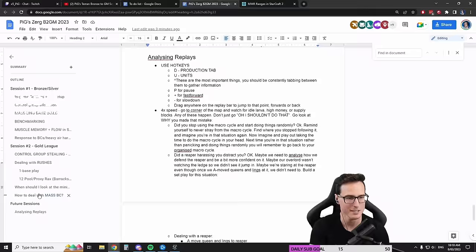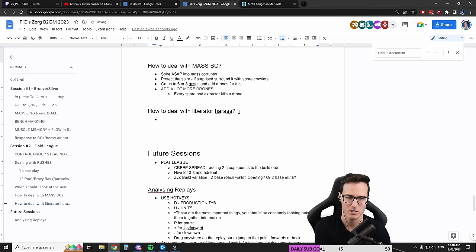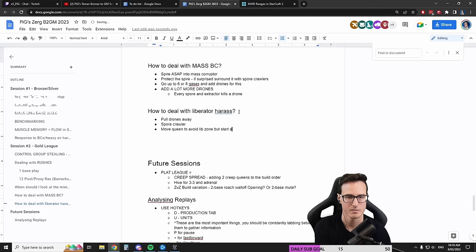All right, how to deal with Liberator harass. Let's write that list down because that was actually really key as well, guys. You need to build your muscle memory on these situations. Spore in each base. So what do you do? First of all, pull drones away. Spore Crawler. Move Queen to avoid Lib Zone, but start attacking. Build spores in other bases. Put drones back to mining.